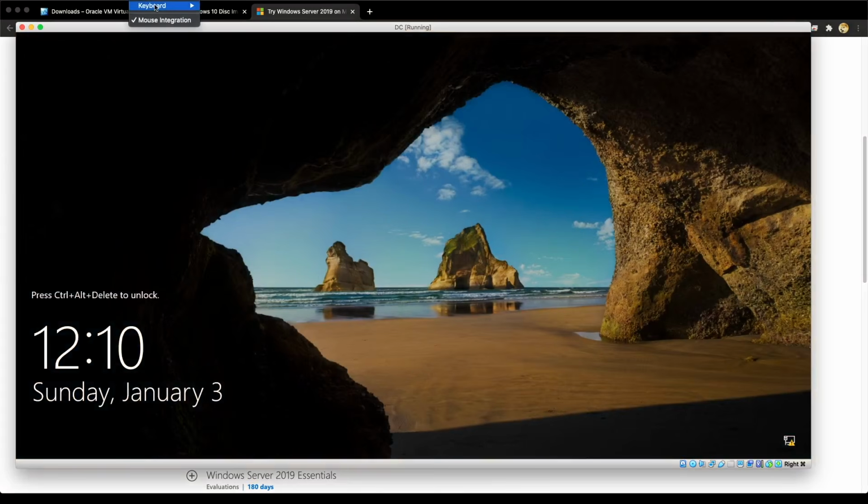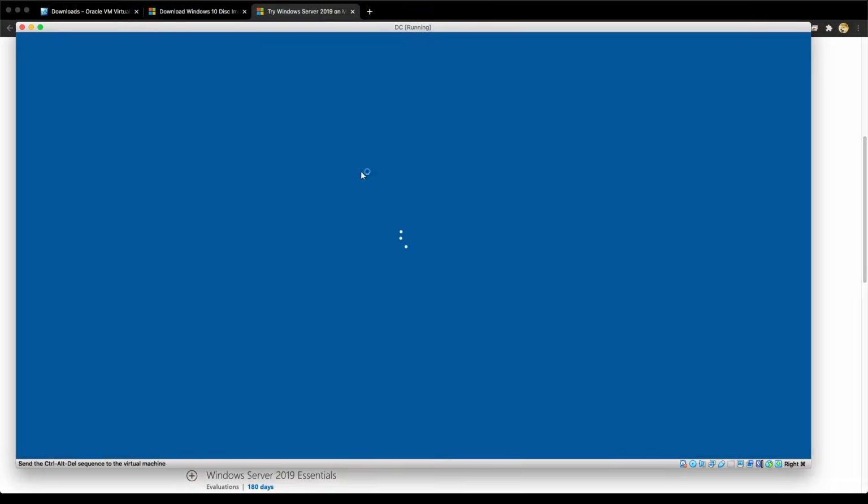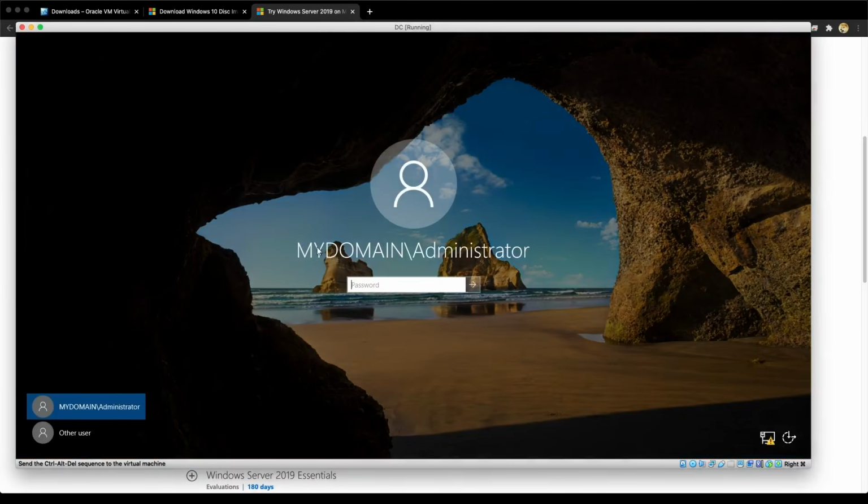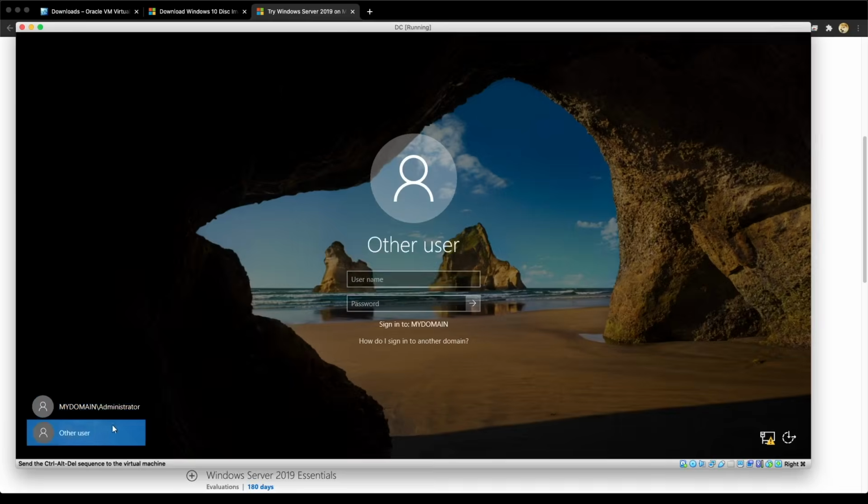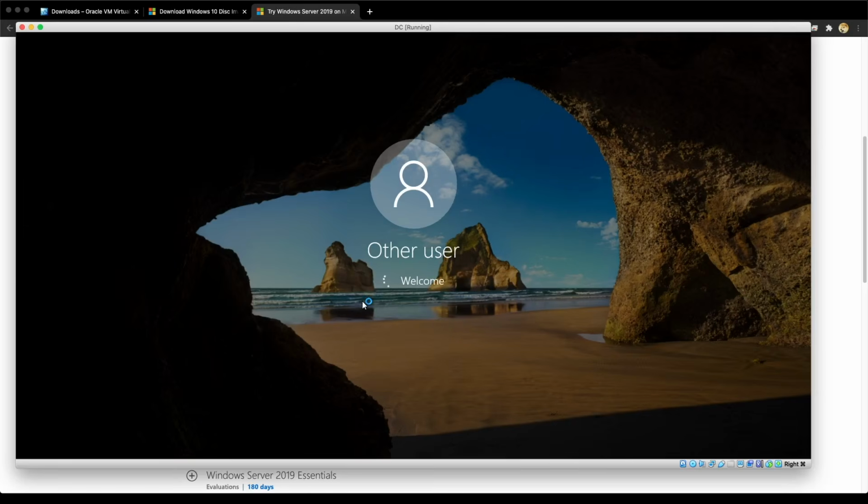And then we'll do our Control-Alt-Delete again. And then instead of logging into the administrator one, we're going to go to other user, and we see it says sign into mydomain here. We're going to use our domain admin account. So I'm going to do a-jmatacor. So whatever you made yours, a-, whatever your name is. And then password. Hopefully you did password 1. It's easy. We'll say enter. Cool. And it pulled our name from Active Directory, and it's going to log us in.